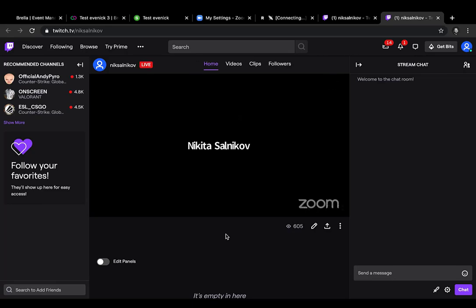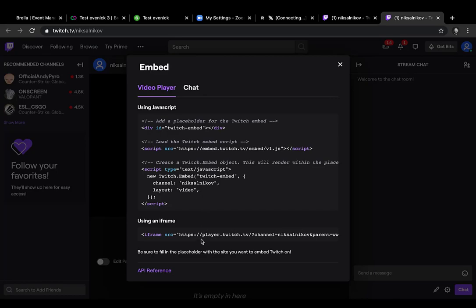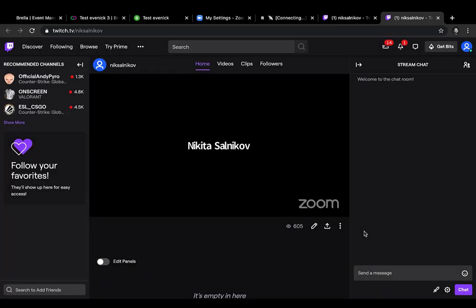But let's now do the next step, which is to add some engagement functionality with Slido. So what we would need to do is to press this share button, then there is this embed button, and in there we have this iframe code. So you need to get that, copy it, and then go to Slido.